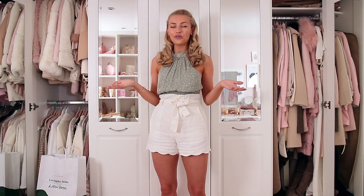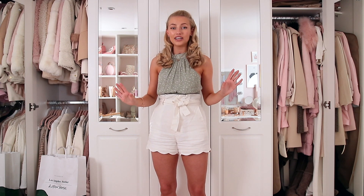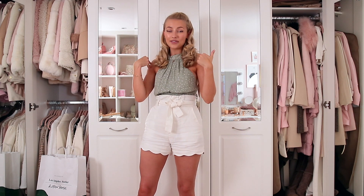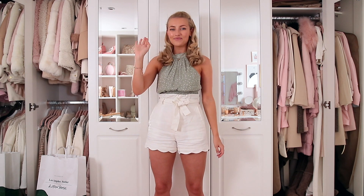That's it for today's haul. As always, the week goes on and I get more stressed because I love everything I choose and there is no more room in these wardrobes. But as always, let me know your thoughts, the things that you think I should keep, the things that you're going to order - down below in the comments. Thank you so much for watching and I will see you tomorrow. Bye.